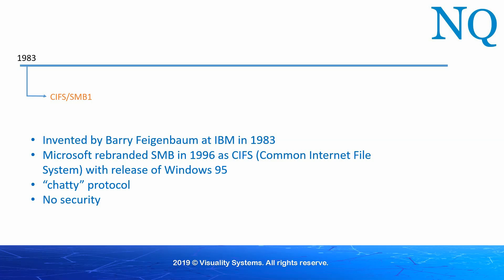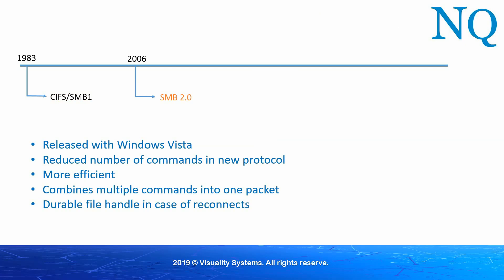In 2006, Microsoft introduced an enhanced version of SMB known as SMB2, also known as version 2.0. The number of commands was significantly reduced, making the protocol much less chatty than before. In addition, a number of new features were added to this version of SMB. One feature was the ability to package a number of requests together into one data packet. In addition, it created the idea of a durable file handle, which can be used to restore a connection that was lost due to interconnectivity issues without restarting the connection from the start.